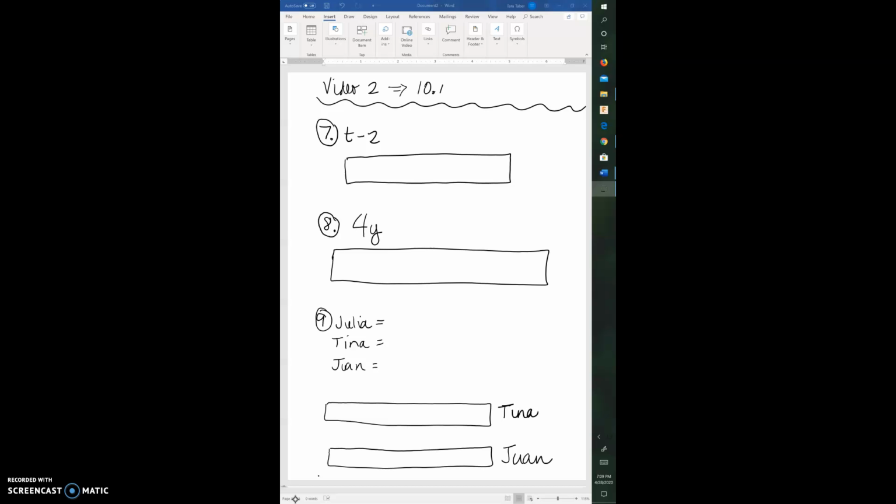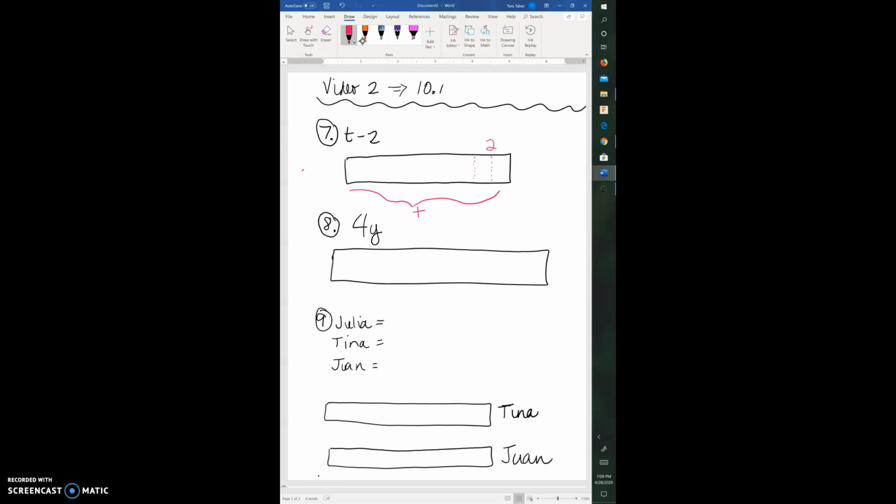So t subtract 2. Basically, what it wants us to do, let me get my pen out, sorry, is say that this entire thing is t, okay? And we don't know how many t is, but if we're going to subtract 2, that is t subtract 2. It doesn't entirely help me, nor has it ever, but it might help some of you, and that's okay.